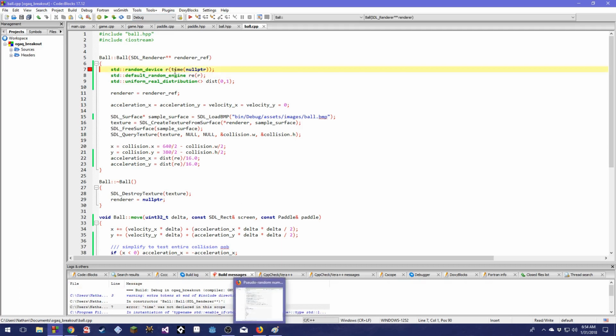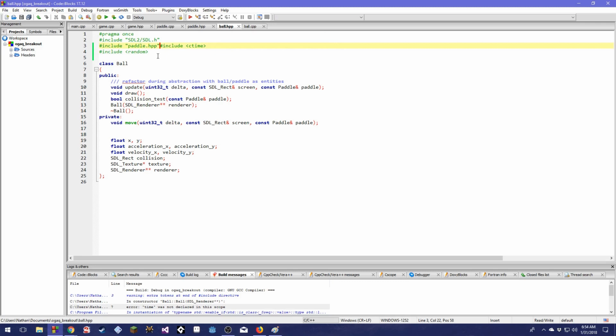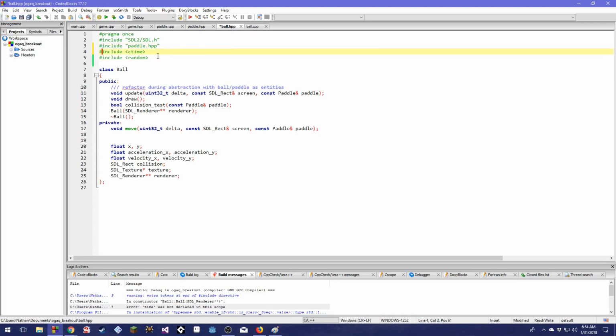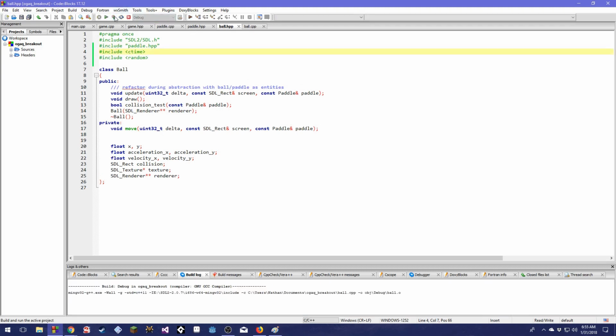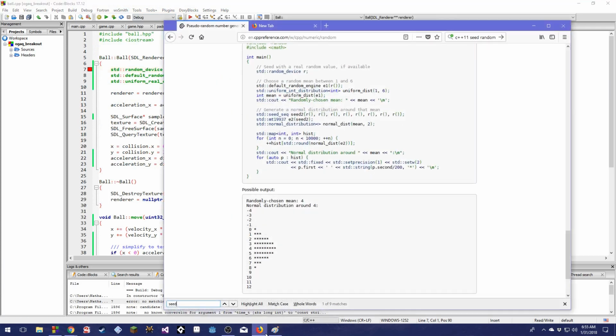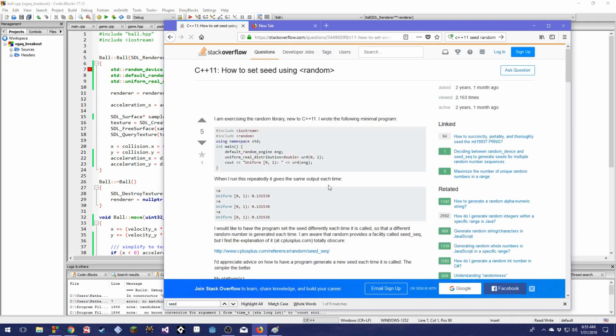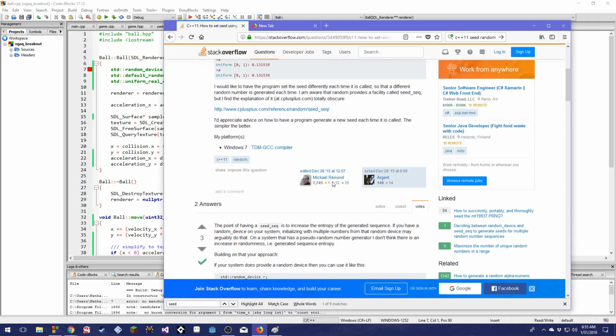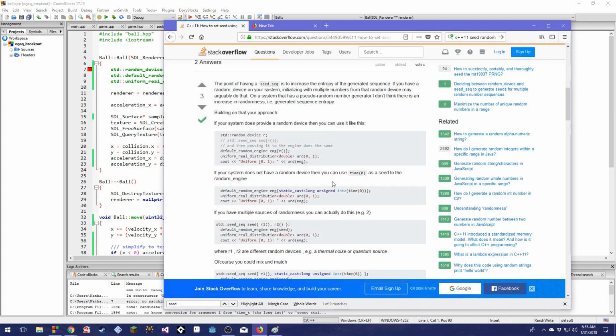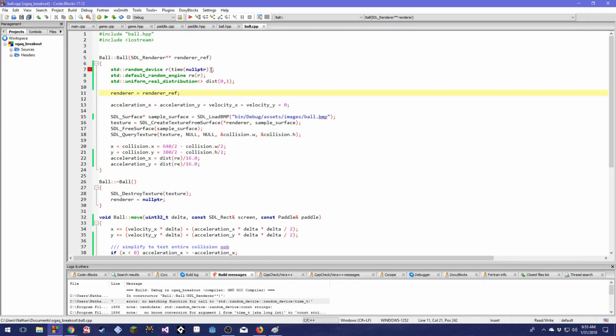Time was not declared in this scope, so what is going on? I guess you can just use a random device, is what they're saying.